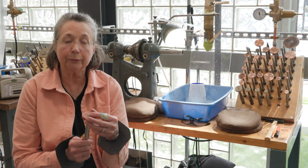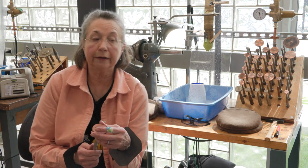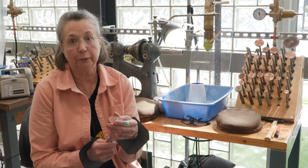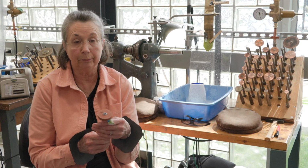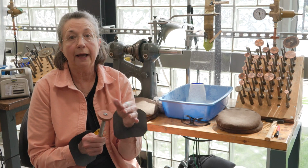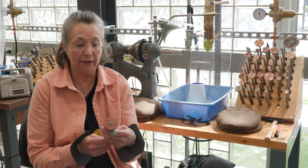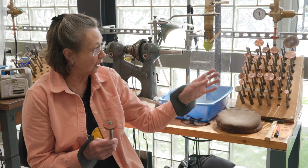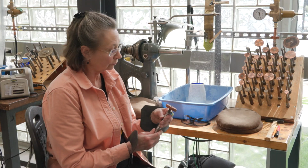and you can compare grit sizes in this case to the grit of sandpaper. If you're familiar with that, you have a very rough sandpaper to a very fine sandpaper, and the number goes up as the finish gets finer, and it's exactly the same with the stone wheels, with the diamonds, and with the grit that's used on the copper wheels.